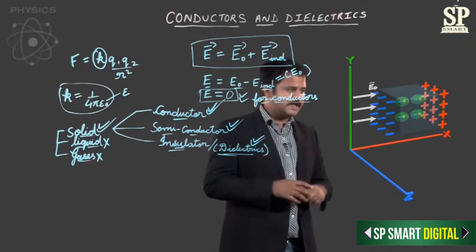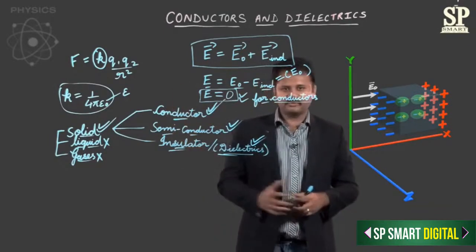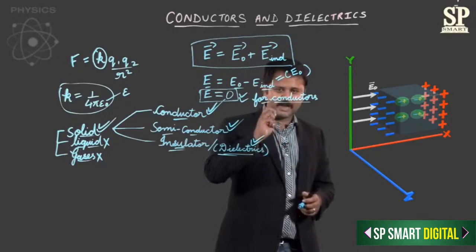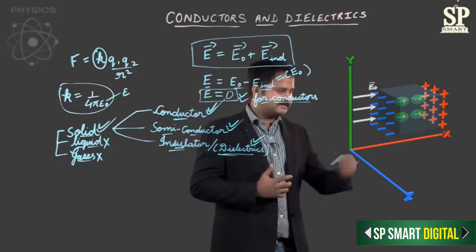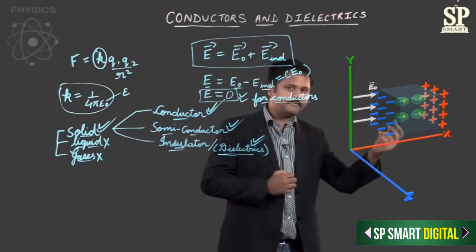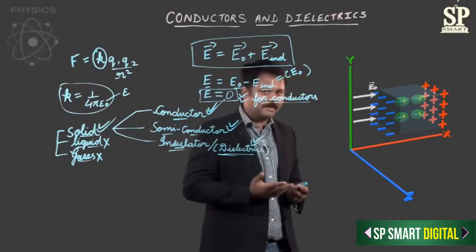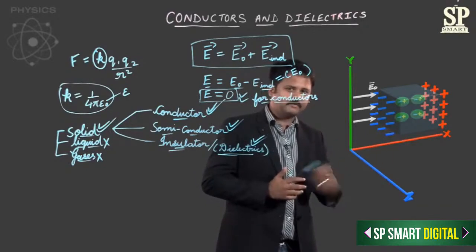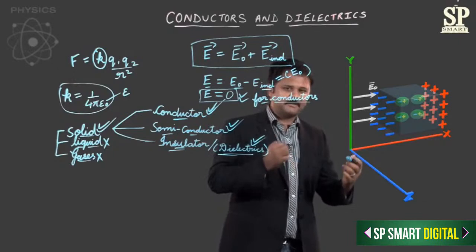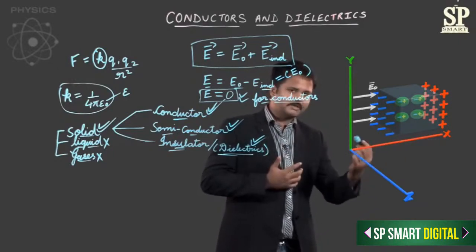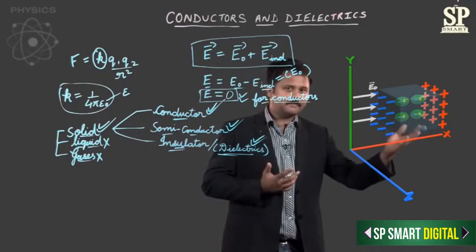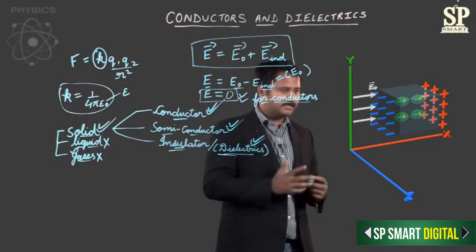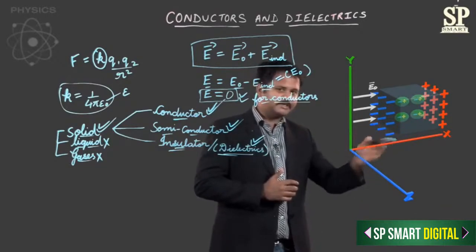Although there were no free electrons to move in the case of an insulator or a dielectric, if you consider the molecular or atomic level, there is some splitting of negative and positive charge, and it manifests itself as dipoles. So although there will not be absolute movement of these electrons, there will be some movement of negative charge towards this phase, and consequently some positive charge in the opposite phase. You can see the diagram looks something like this. Eventually you have negative charge in this phase and positive charge in that phase.